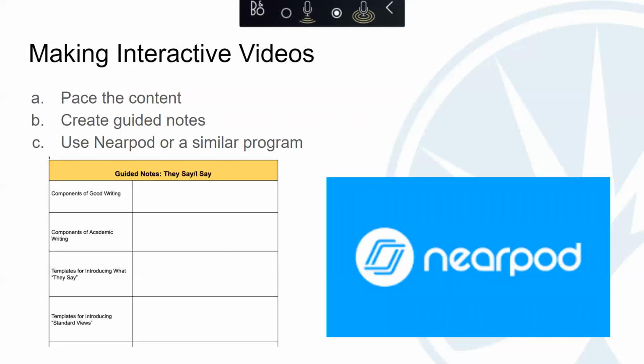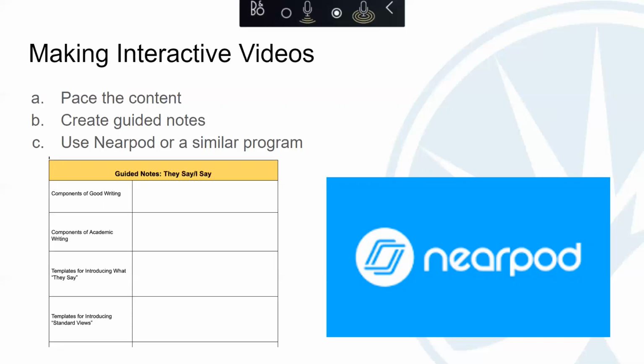And there's an example of the guided notes. As you can see, it's very, very basic. It doesn't have a lot of information. It's just a way to help them keep track of what it is I'm covering in the video. And again, I do that because I teach entry-level students, many of whom come into my classroom not knowing how to take notes. And then they actually use the notes.